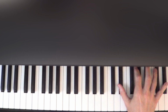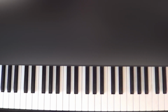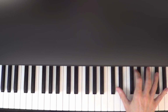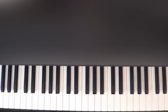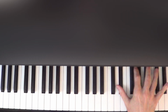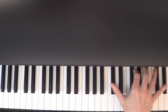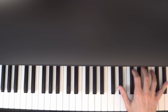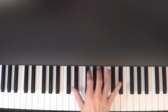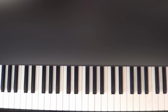From there, instead of doing the D sharp, we're going to go to a C sharp, D sharp. So we have, again, to the C sharp. That's not so bad because we could still reach all that without moving our hand. Let's do that again, a little faster. Let me see if I can get it nice and quick. That's not so bad.